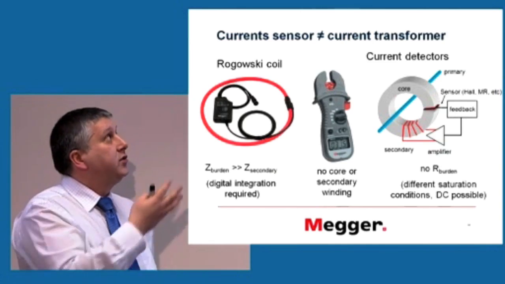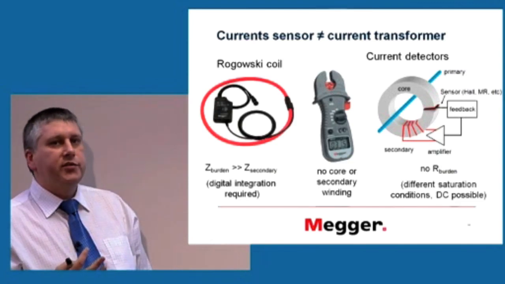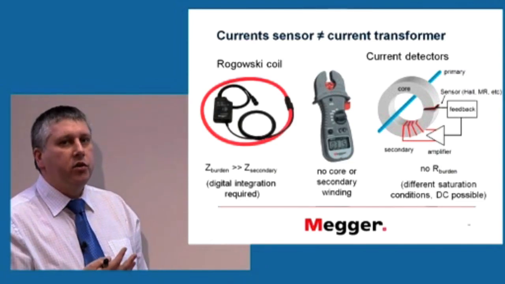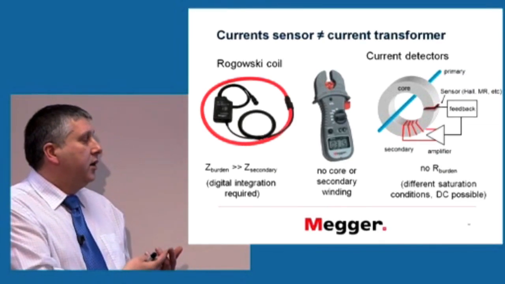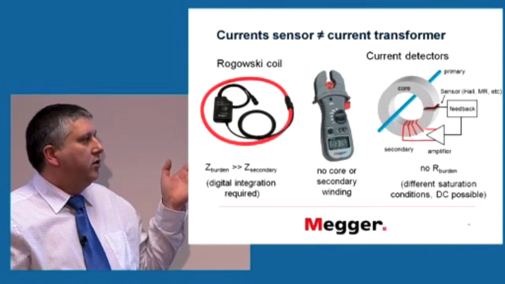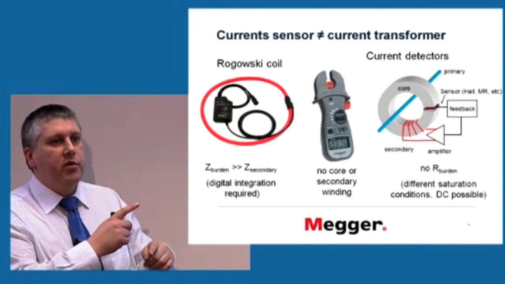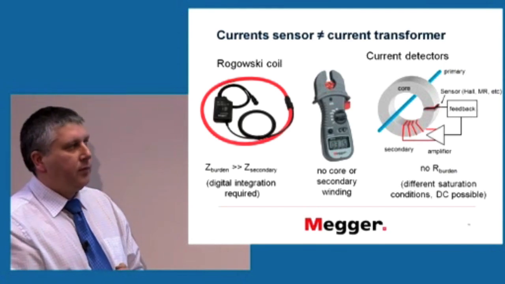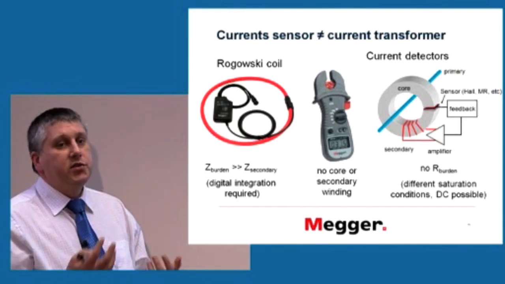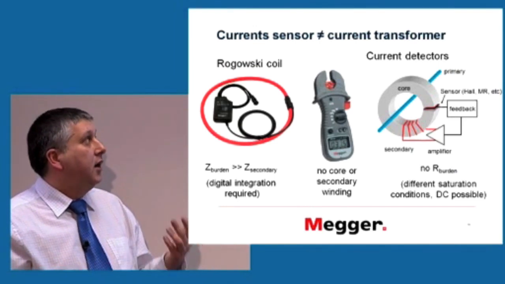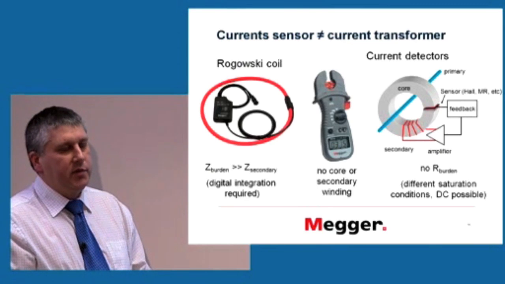We have something which is, for example, called a Rogowski coil, which can measure very high currents, thousands of amps easily. But it's not a current transformer. It is a sensor. It doesn't have a magnetic core. There is still an induction of voltage involved, but one of the conditions which isn't met is that the load here is much greater than the impedance of the secondary, and as you might remember, it should be the other way around for a current transformer. This, therefore, cannot self-integrate that current, so any distorted waveform cannot be measured just like that. There's a black box involved there, which performs analog integration, and only then can that signal be measured.